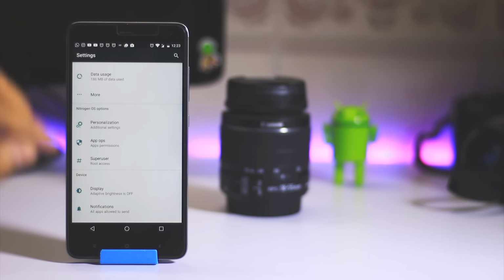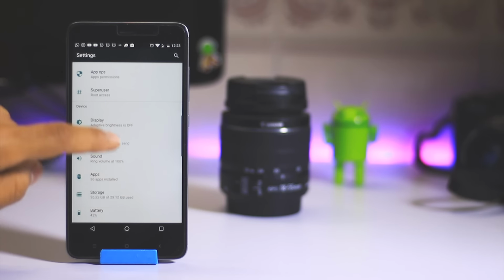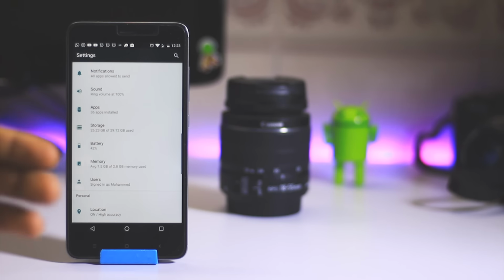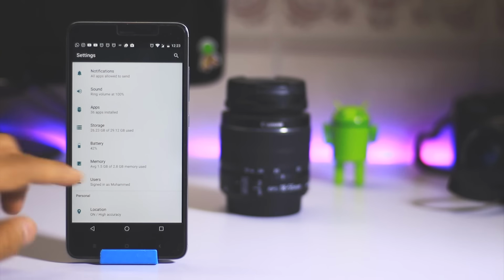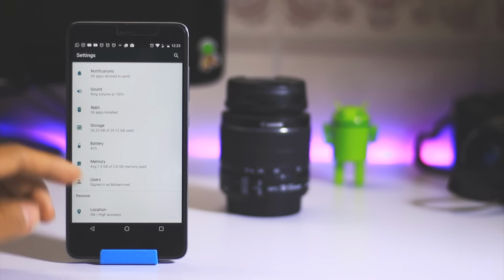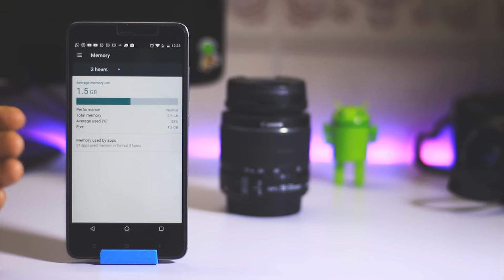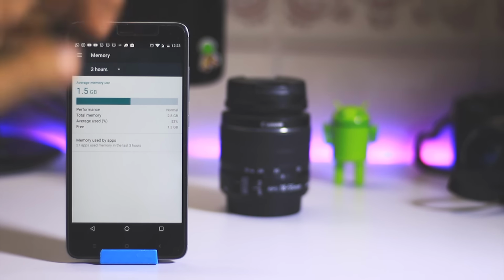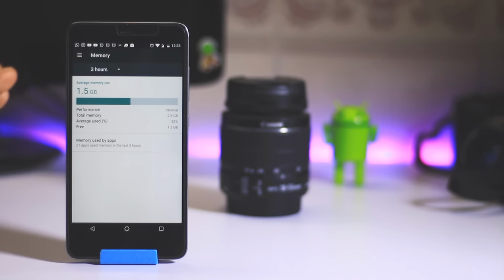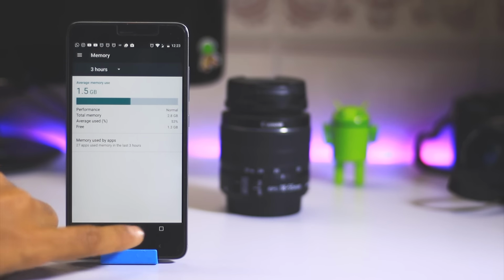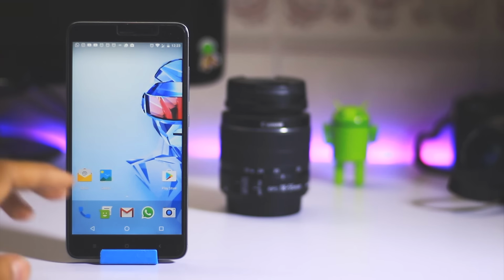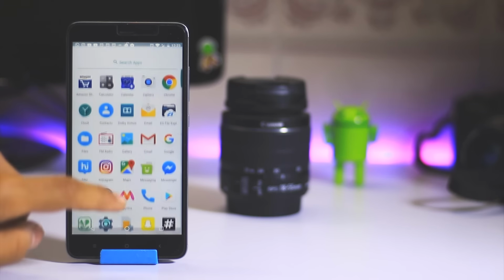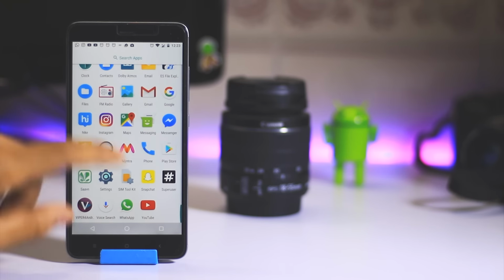In terms of personalization, this ROM is the best, and you do get really good battery life, and it charges quickly, and the RAM management is also great. It is using an average of 1.5 GB. I'm using this ROM for around 5 days, and I haven't found any bugs other than the camera and the flashlight, and all the other things are working fine on this ROM.